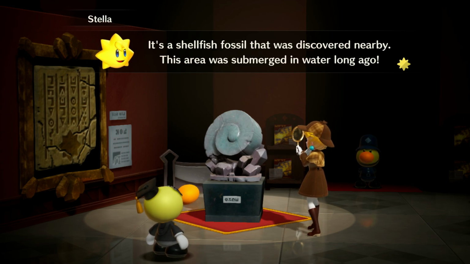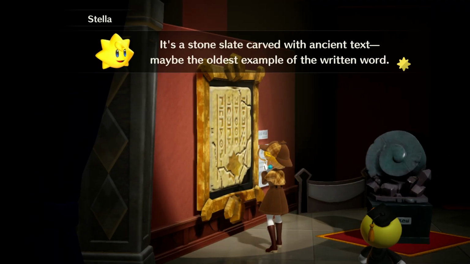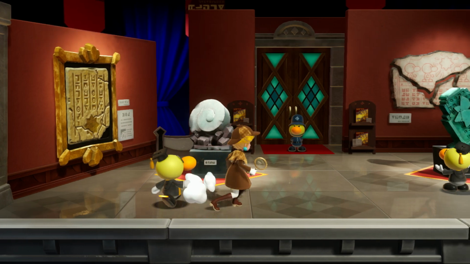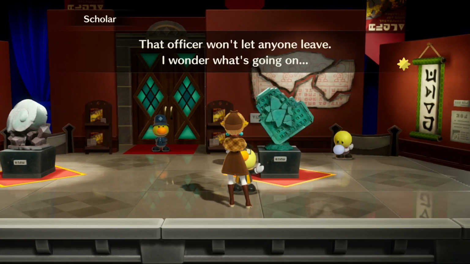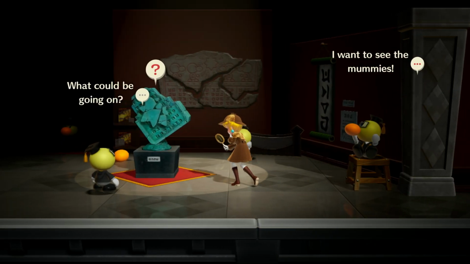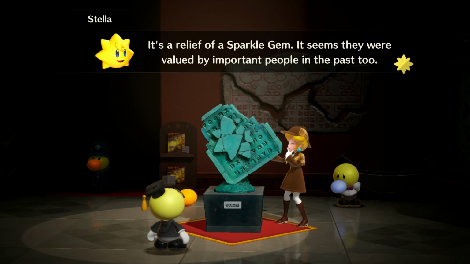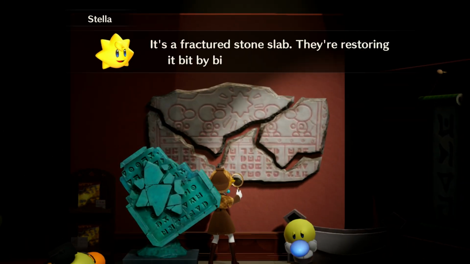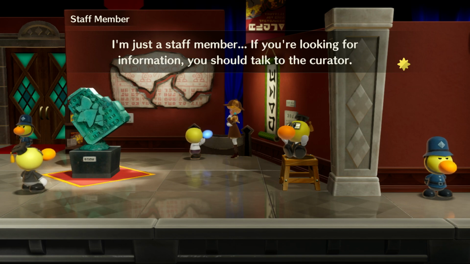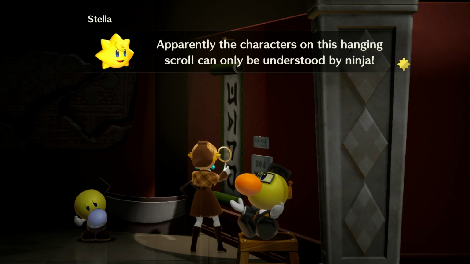It's a shellfish fossil that was discovered nearby. This area was submerged in water long ago. Mm-hmm. It's a stone slate carved with ancient text, maybe the oldest example of the written word. They locked up the museum and now I can't go home. That officer won't let anyone leave. I wonder what's going on. No, I want to inspect. Relief of a sparkle gem. It seems they were valued by important people in the past, too. It's a fractured stone slab. They're restoring it bit by bit in order to make it legible. I'm just a staff member. If you're looking for information, you should talk to the curator. Apparently, the characters hanging on this scroll can only be understood by ninja.